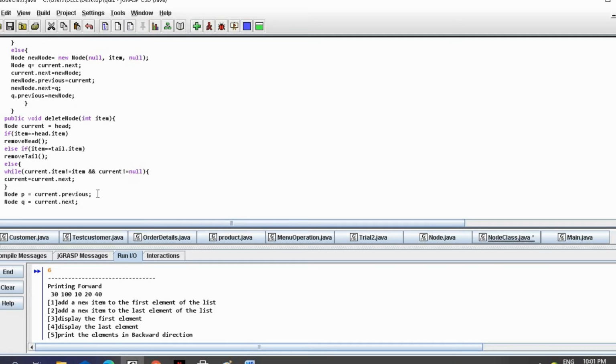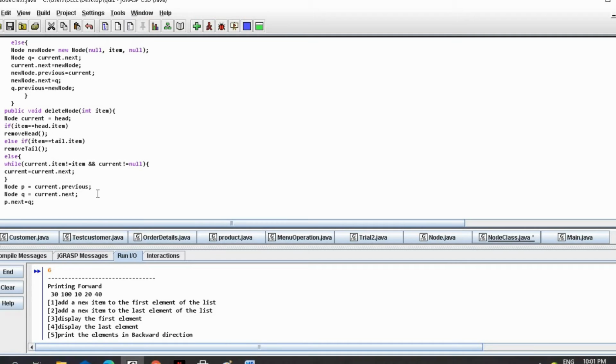Then P.next equals to Q, or Q.previous equals to P.